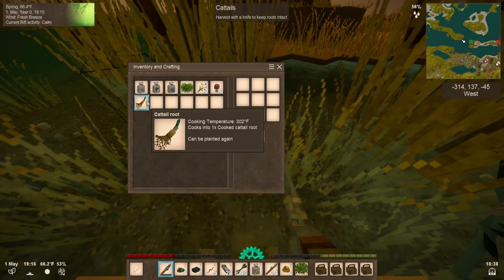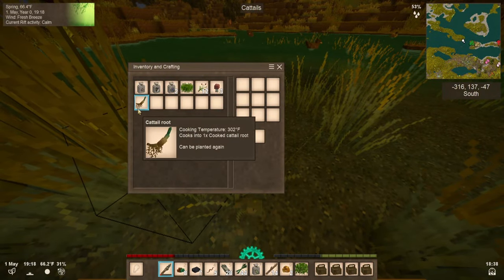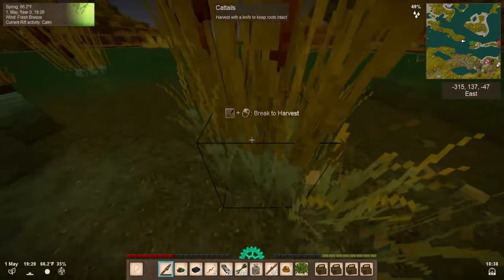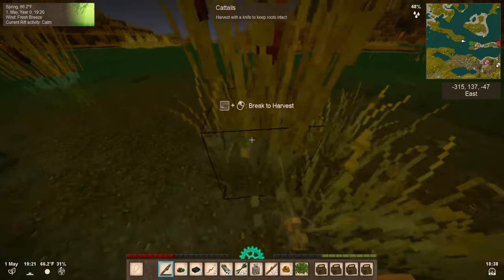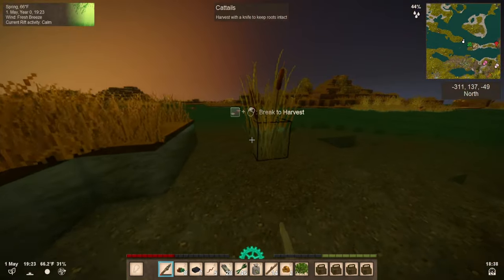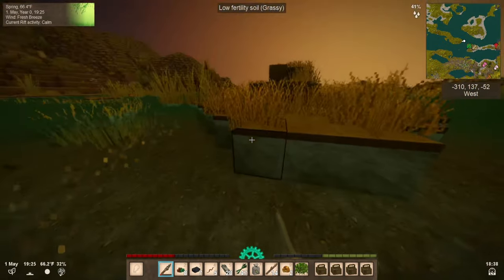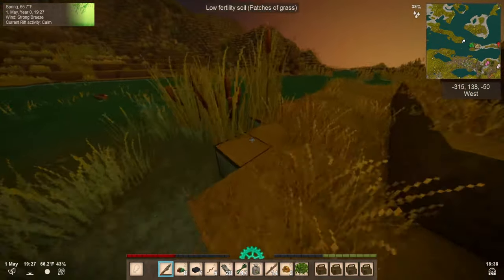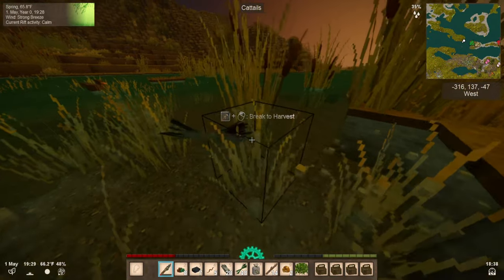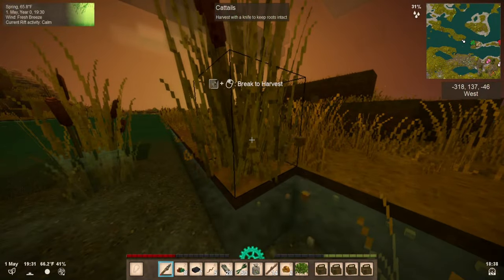Oh, okay, so we actually got a cattail root. So that's what you can do. You can cut these roots with the knife, and they are food. You can cook them. You can't eat them raw, but you can cook them. Actually, you might be able to eat them raw. You can eat a lot of things raw. Not that you should. You should not eat the vast majority of food in the game raw, because it does not give near as much saturation. About to get to our first nighttime, too.